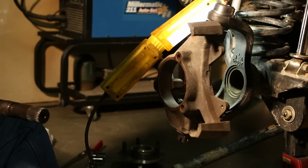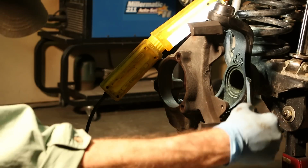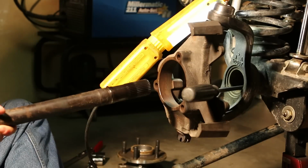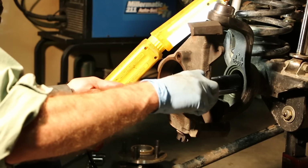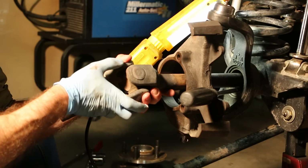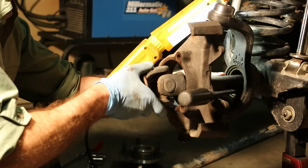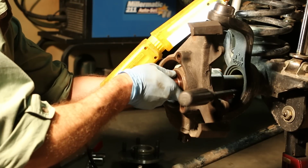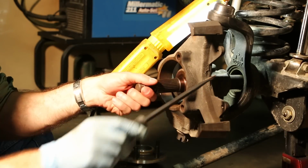And there's a little trick to this. Grab a large screwdriver and use it to partially support the axle shaft so that the end of it doesn't drag on the dirty inside of the axle tube. I want to keep this clean so we don't contaminate our differentials. And gently insert it. You'll feel the splines engage. Don't force it. Otherwise you can ruin your inner axle seals.